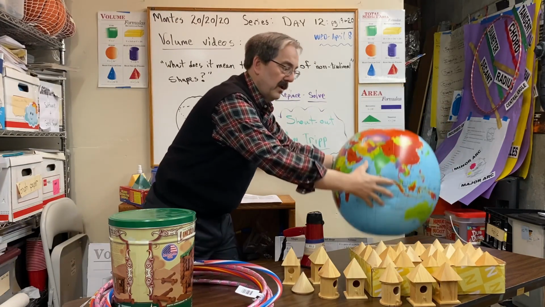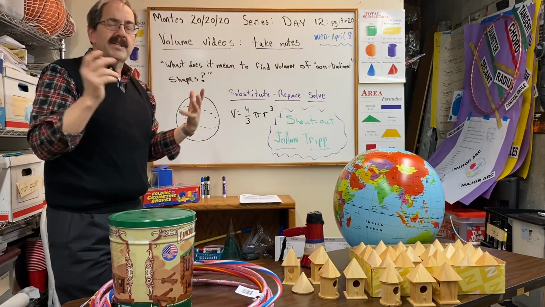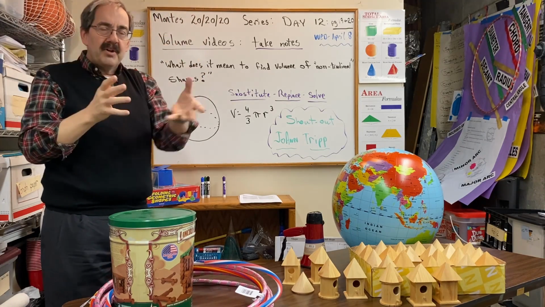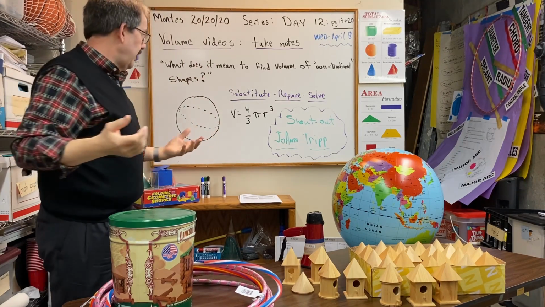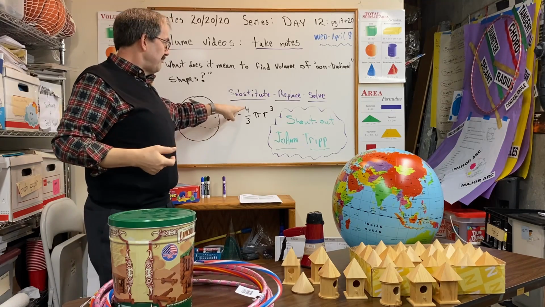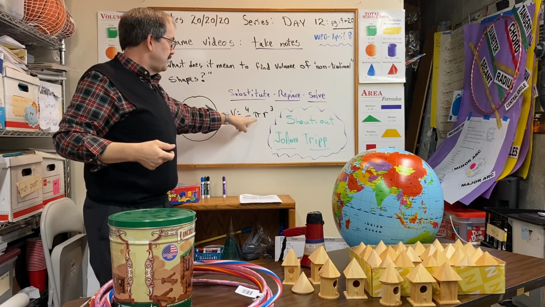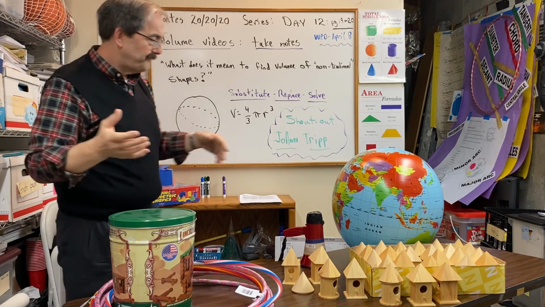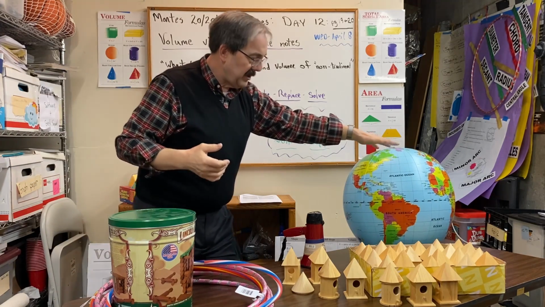All right, so back to today's lesson. A sphere. Watch the video. I love the way Salman Khan and the Khan Academy actually goes through building the sphere and calculating it, right? Volume is nothing more than 4/3 pi r cubed. Okay, and he explains how to get that. Okay, so here's our sphere.